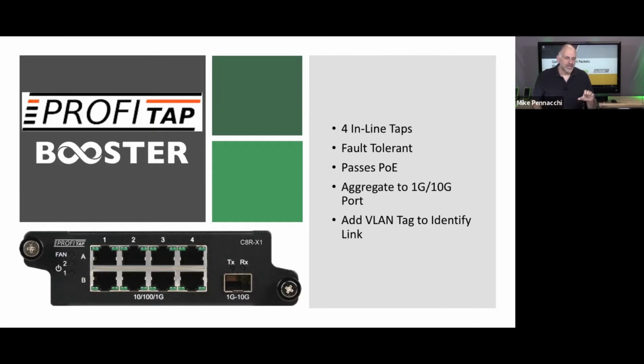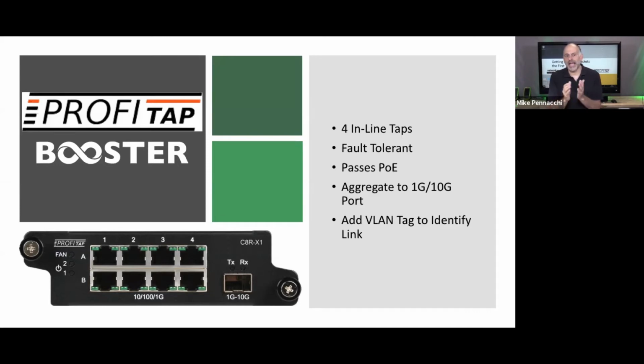And building these, I hate to say little tools, but some of these smaller tools like this do some incredible things. So what this does is this comes in and these are 4 inline taps. They support 10, 100, and gig. So I can plug into these and they will pass PoE. I was pleasantly surprised when I ran one of the tests that I plugged in a VoIP phone, boom, phone came right up. So what this does is it takes those 8 connections and it aggregates that into this one port right here. Now, one of the issues that we always have with aggregation taps is packet loss and reordering of packets.